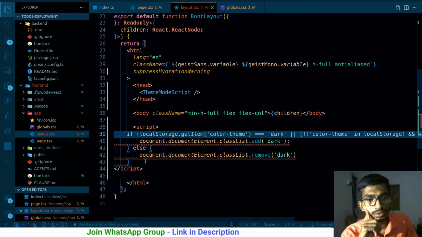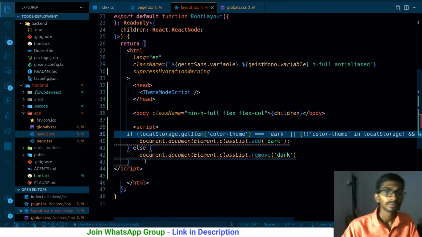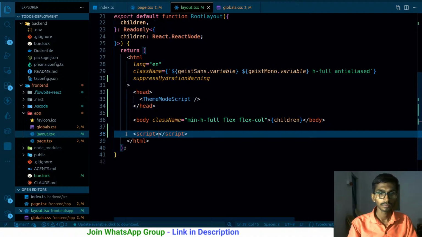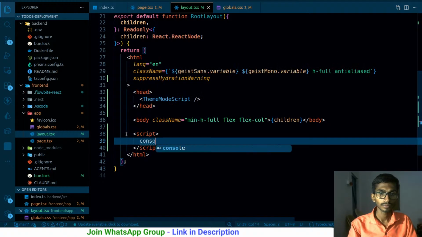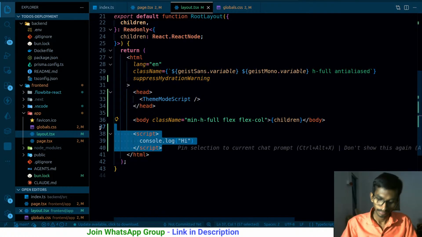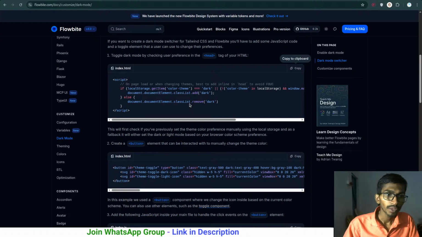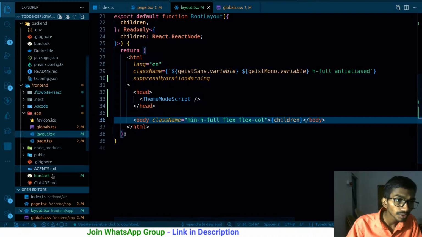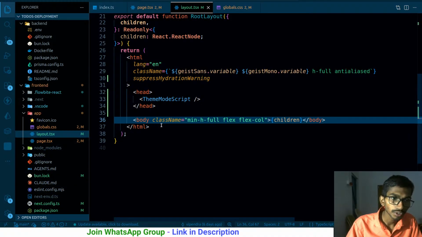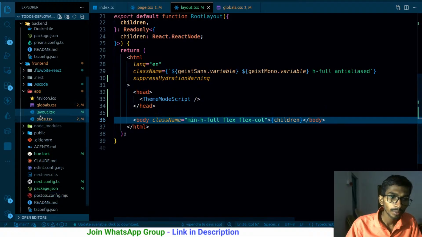Inside script, if you are using it, it's not supported here. Alrighty, so probably this is mainly for what? No, there should be some way. It is mainly for React. So in React we do have index.html, so it will be fine over there.